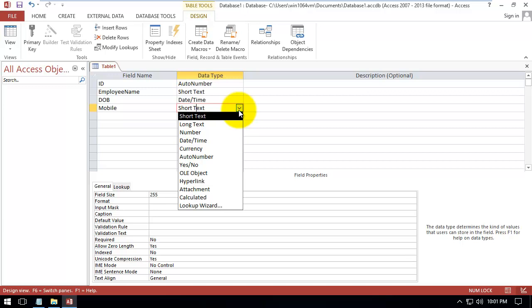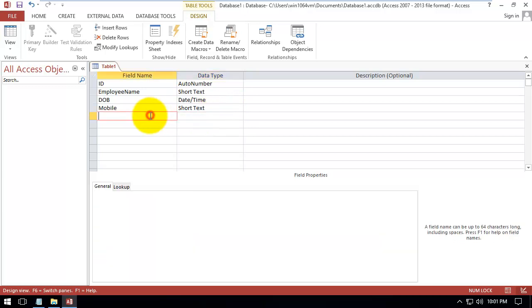But because we don't do calculation on mobile, we don't need number in this case. And because maybe we want to add brackets or a plus in our mobile number, it's better if we choose short text.